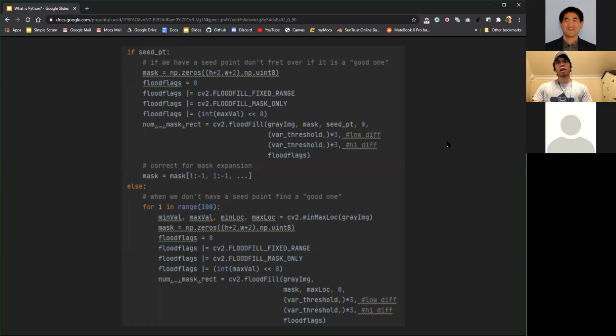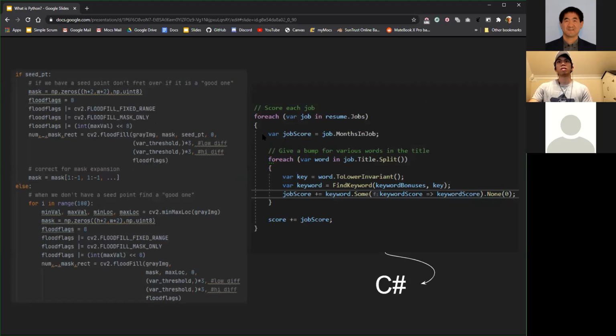The most important thing about Python is two things. One, that it's separated mostly by white space. And two, it's dynamically typed, so there's no type declaration. If we compare it to C#, as you can see, C# uses brackets, and then there's type declaration through var here, and all of the lines are ending using semicolons.